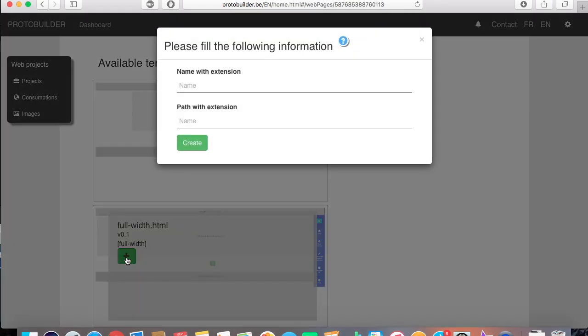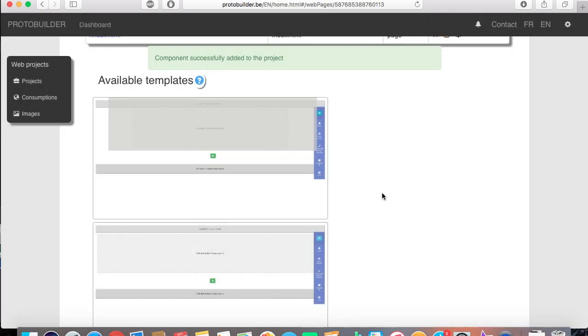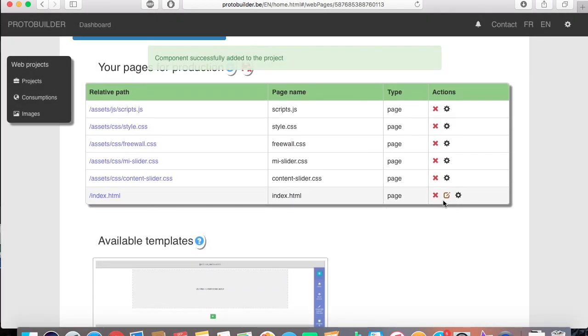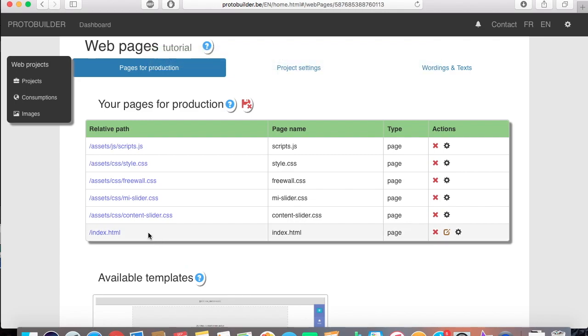And because it's a landing page, I'm going to have to use the name index.html. So you will have to do exactly the same, so use index.html. Same for the path. Create. And the page has been added to your pages for production.